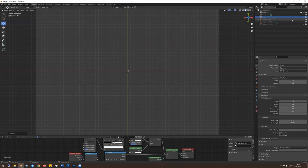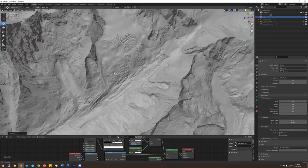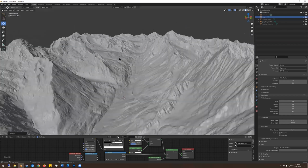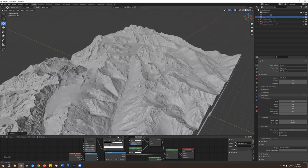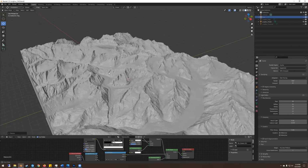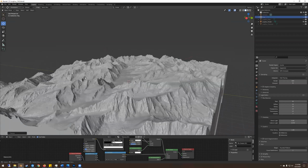And so you can see I've already loaded Jungfrau in. And now that I have it in 3D, this is from that exact same raster that we're looking at in ArcGIS Pro that was in 2D. And now it's been translated to 3D using this 3D program. And now we get beautiful views.